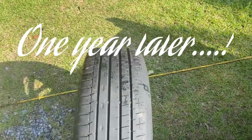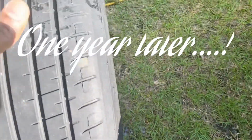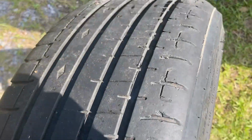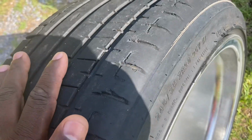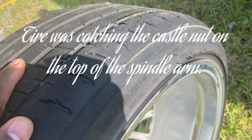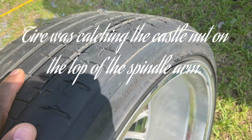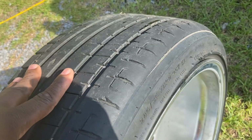Alright, it's months later. I had to pull these tires off to get some checked on the car. And this is what I found. See how the tire's rubbing on the inside? So you can't run 245 on the front of this car. So I'm going with a 235.